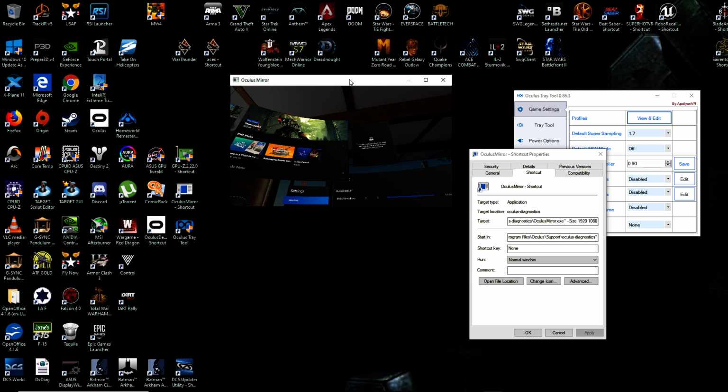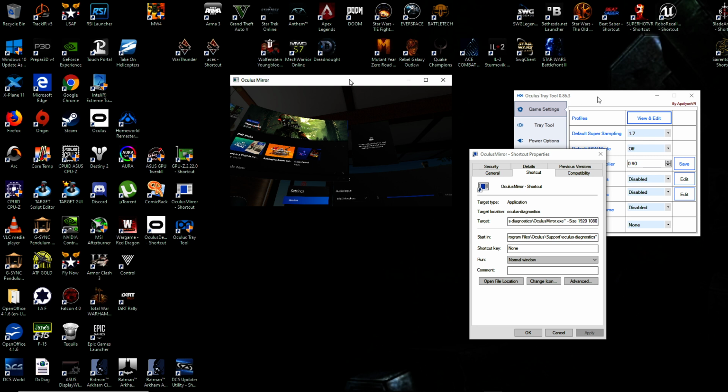But what you want to choose is the Oculus Mirror EXE, because that is going to tell it to record this window, which I've created over here with the Oculus Mirror shortcut with the command line parameters telling it 1920 by 1080. So that is how I'm recording at 1920 by 1080.